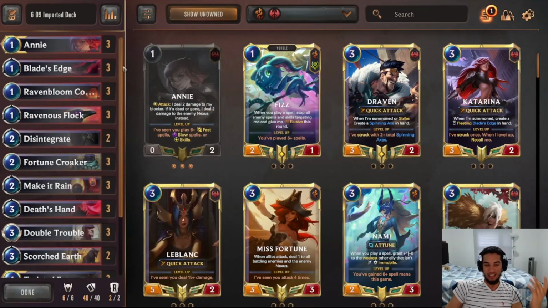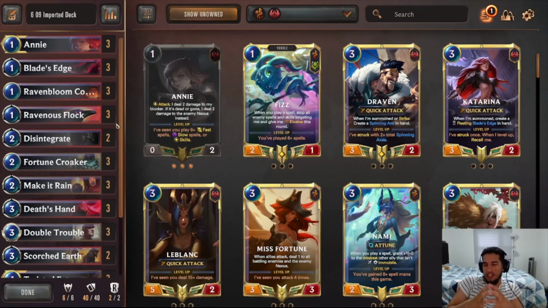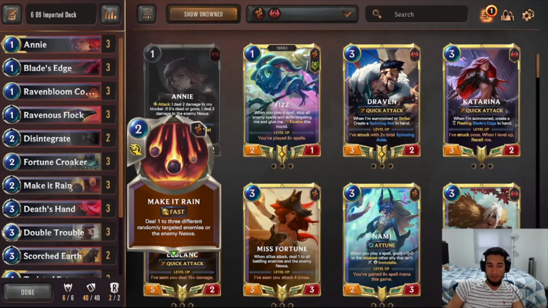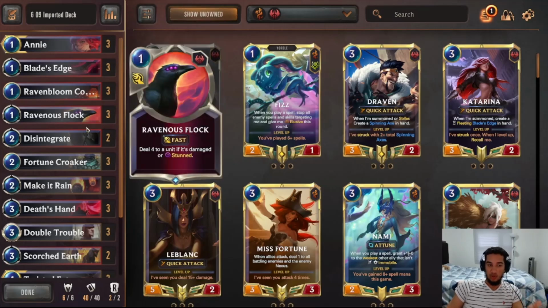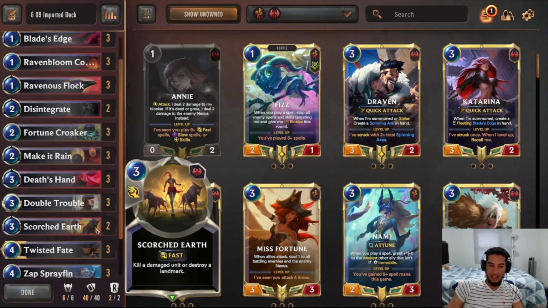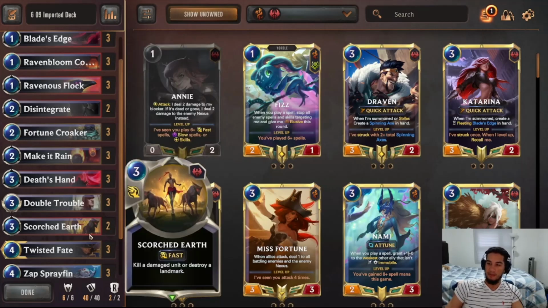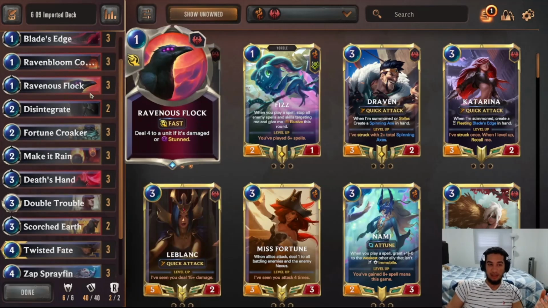The rest of the cards are just really Noxus control cards, not typical Noxus control cards, right? So triple Annie, because it helps us also advance the conservatory every time she attacks. Triple Blaze Edge to synergize with Disintegrate, and also synergizes with your triple Flock and your two Scorched Earths. We are playing two Scorched Earths to Disintegrate, splitting it 2 and 2, just so that we have Scorched Earth available to be able to deal with Thralls, because it's a very popular deck.